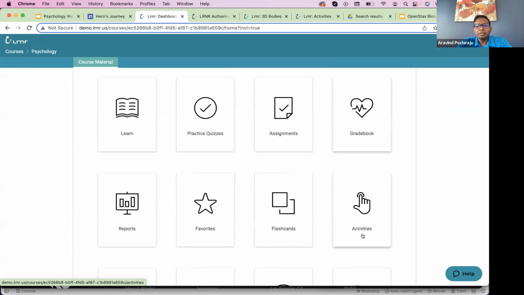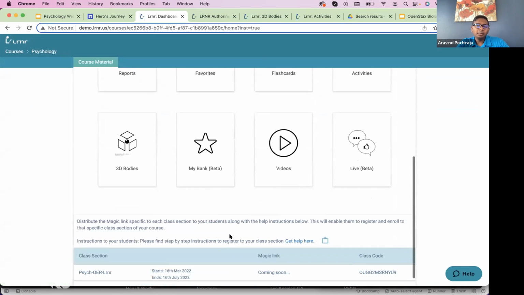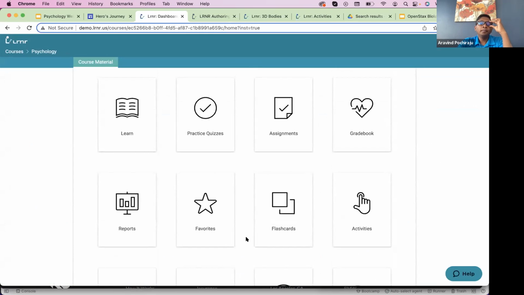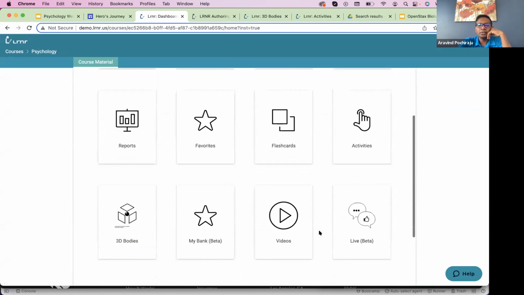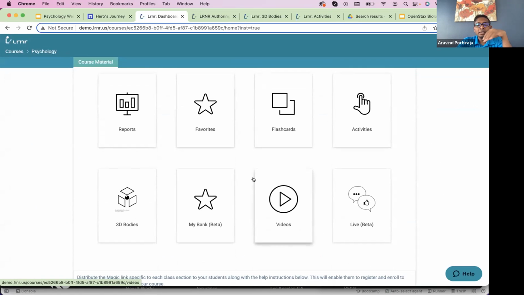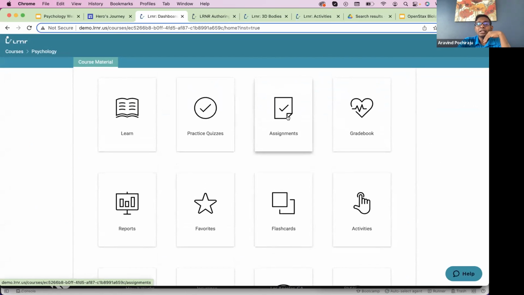Before going into the textbook, let me talk to you about all these different tiles. As an instructor, if you're already familiar with the OpenStax textbook, you really don't need to go into the practice quizzes or the flashcards or the activities or the videos. All of this is available to you while you're building an assignment. When you build an assignment, you can preview pretty much everything that I'm going to show you, except the textbook itself. So you need to be familiar with the textbook. Once you're familiar with it, you can preview everything else we provide as formative content while building an assignment, rather than going through all of this one by one.